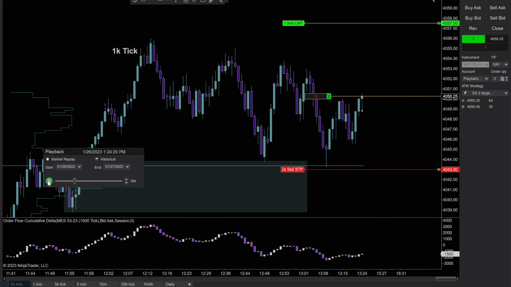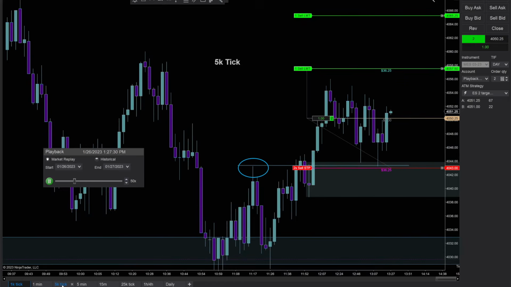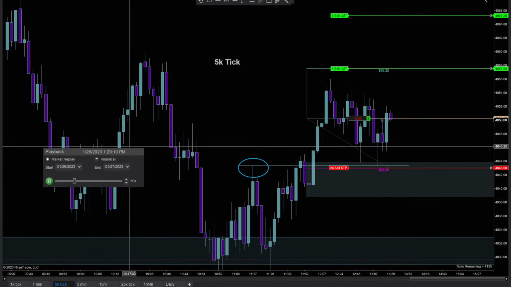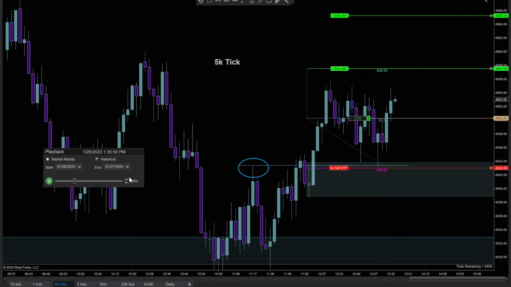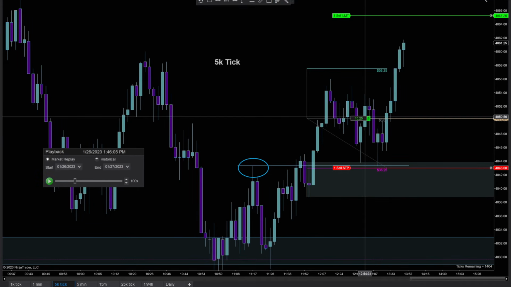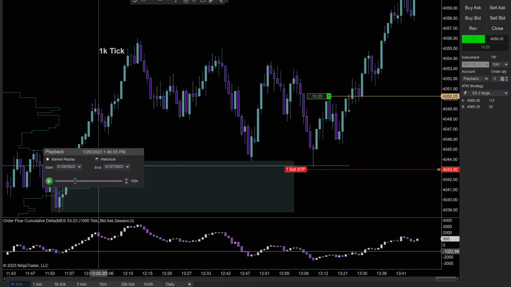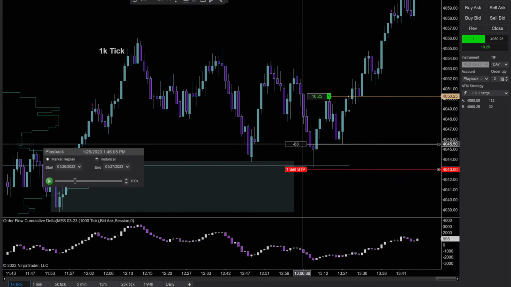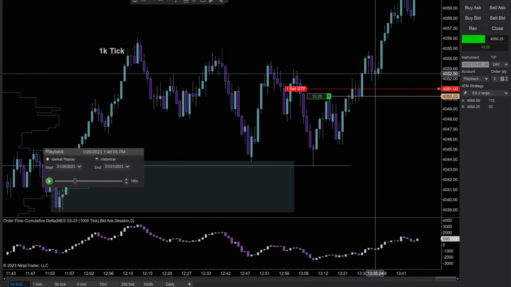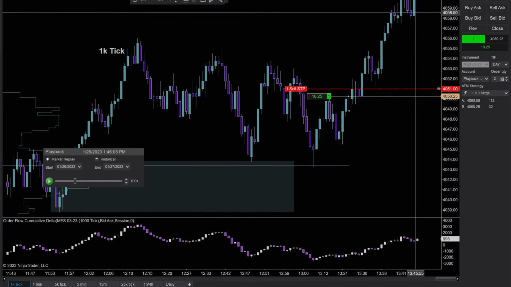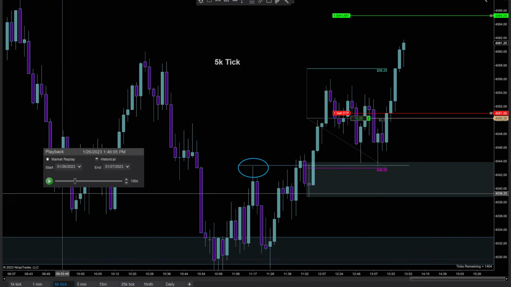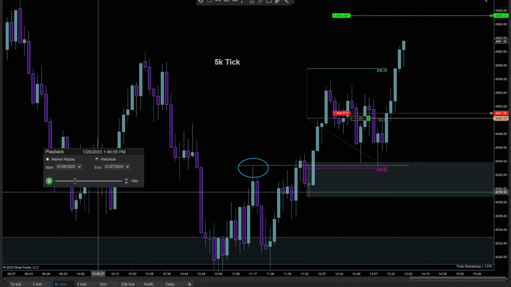And so at this point, we're just going to basically see how this plays out. We'll watch it on the 5K tick. So there's target 1. Now it's up to you if you want to move your stop to break even. Personally, I like to move my stop under structure points. Sometimes I'll move it under the break even, like just on that low time frame structure. But once we start really moving, I'm probably going to watch more structure on this time frame.